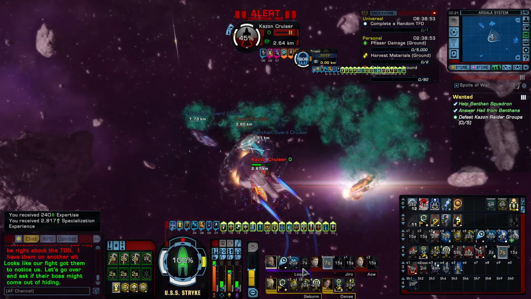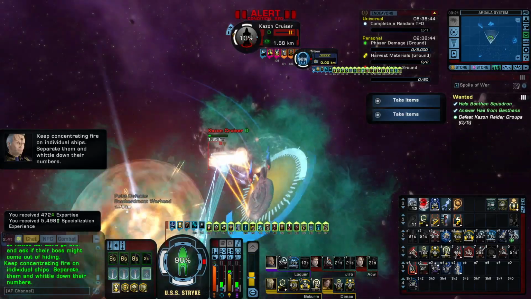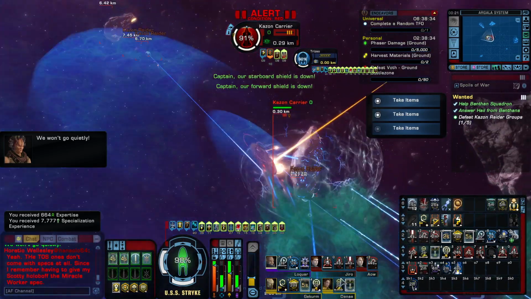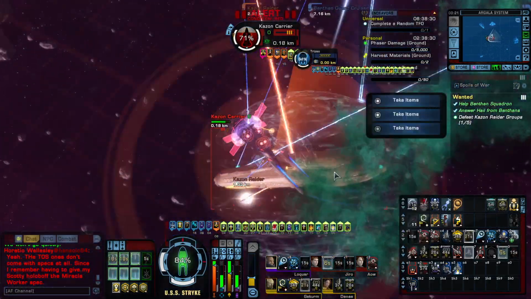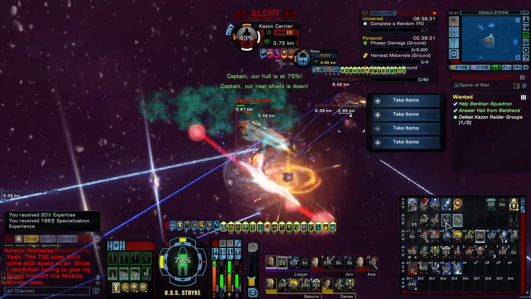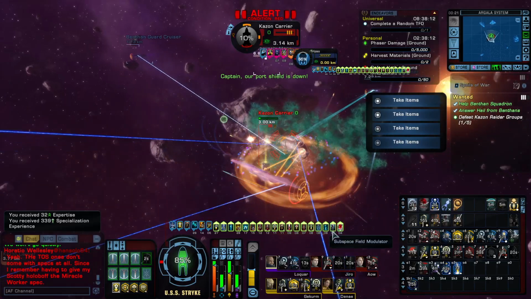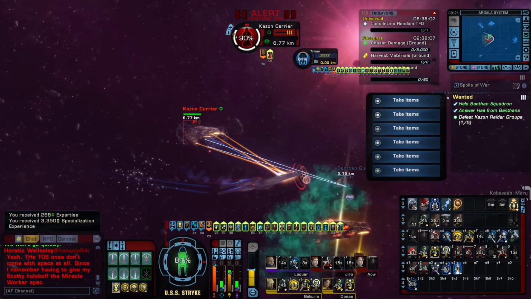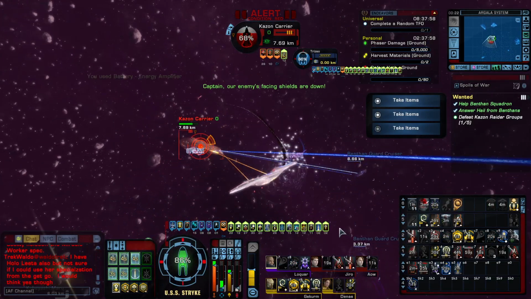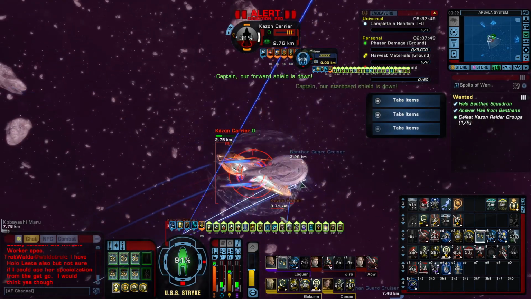I do love hearing all those beam overloads. Not gonna lie. Keep concentrating fire on individual ships. Separate them and whittle down their numbers. Okay, group. Surgical strikes on this, just cause. Here comes in the beam overloads. Tell me that doesn't sound good. Some more damage here, surgical. Ooh, next group's gonna get opening salvo.